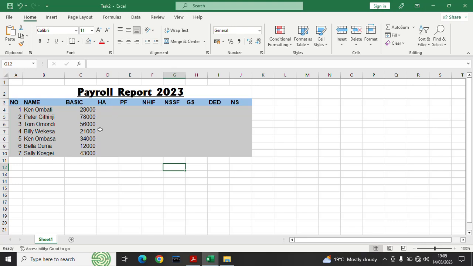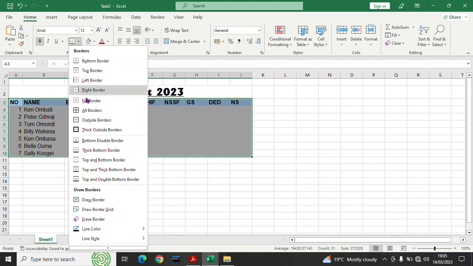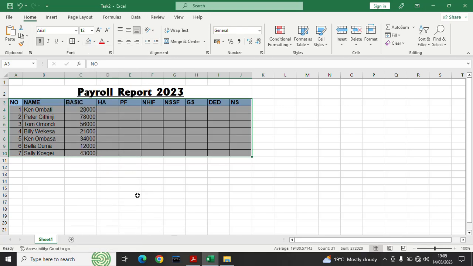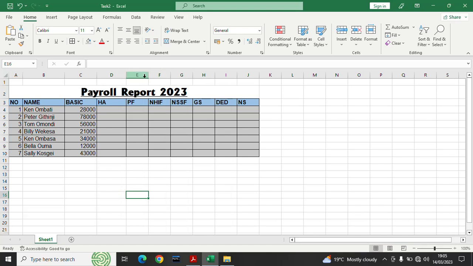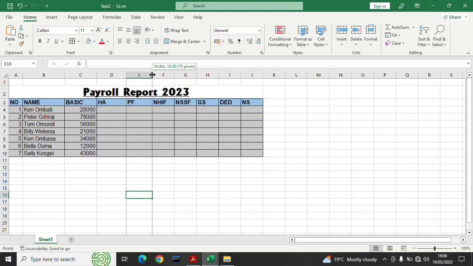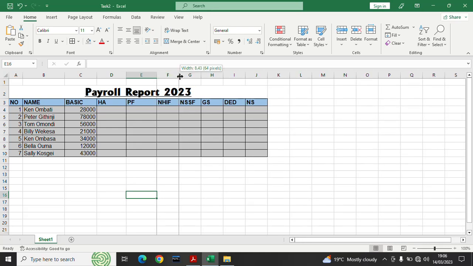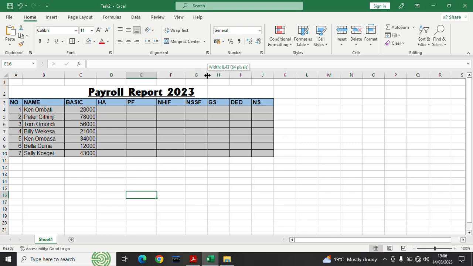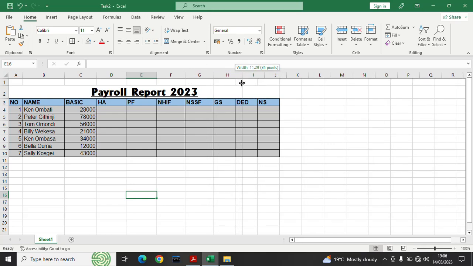Then you see, we cannot see the boundaries, so we can highlight all this and put the boundaries here, where we select all borders, yeah, something like that. That's nice. So we are having control of our report. It looks professional. Actually, we can remove even the borders if we want, but let's do that when we are done.